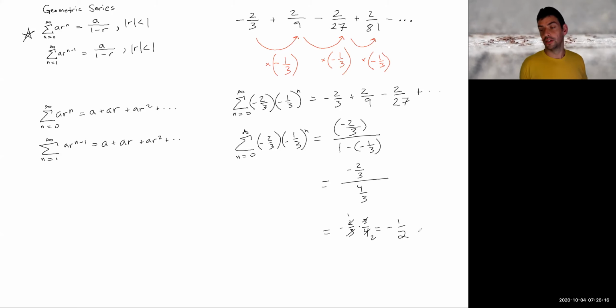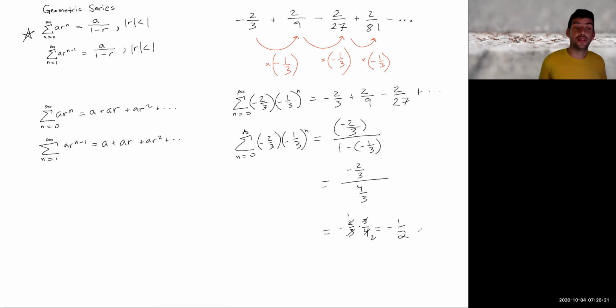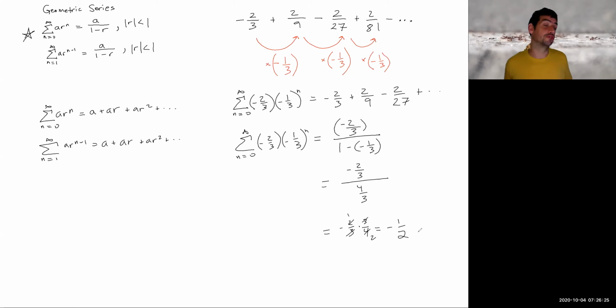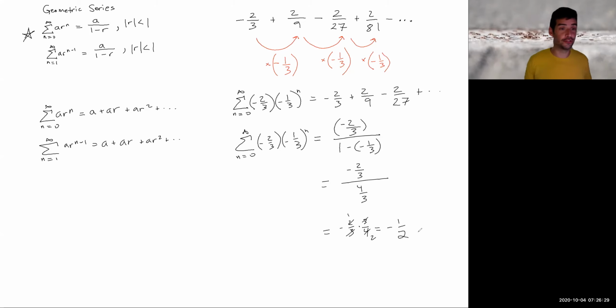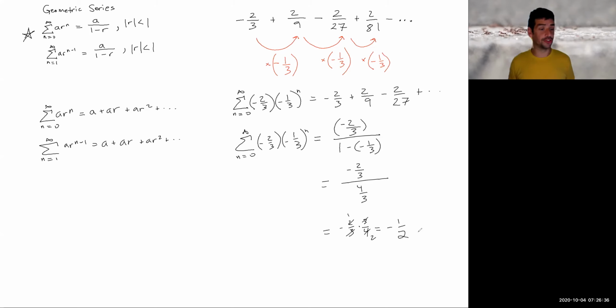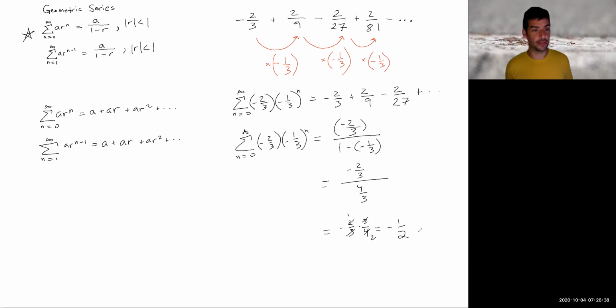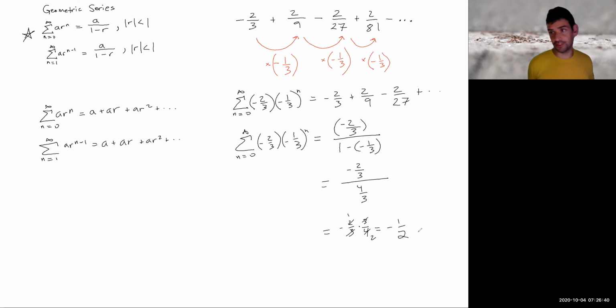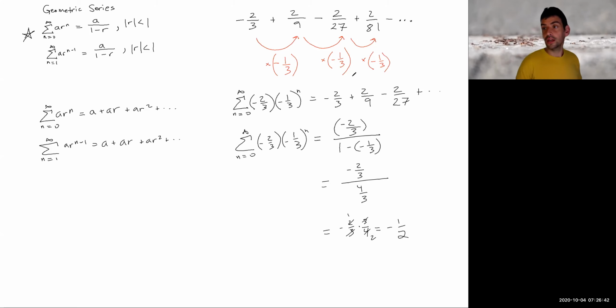-1/2. This sum sums to -1/2, which means, remember, that the sum, as we take more and more terms, gets closer and closer to -1/2, right? We can get it as close as we want to -1/2 by taking n to be large enough, or the limit of partial sums is -1/2, right? That's really how we define the sums of these infinite series.